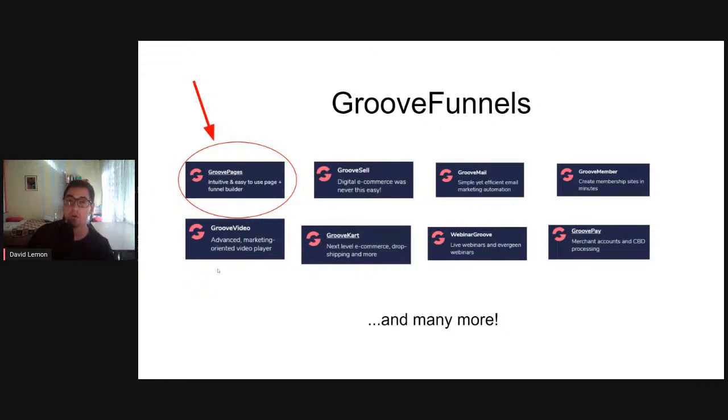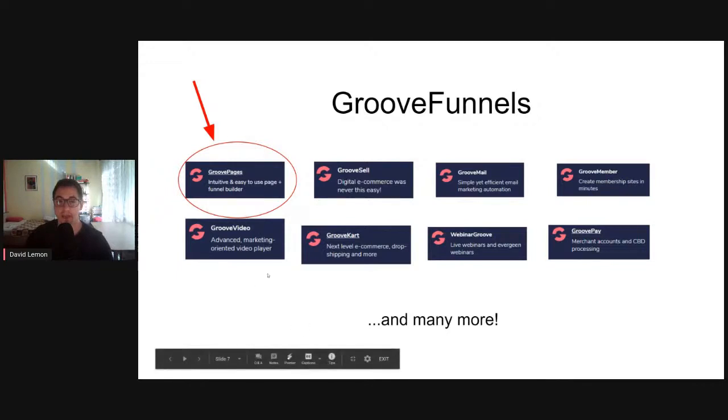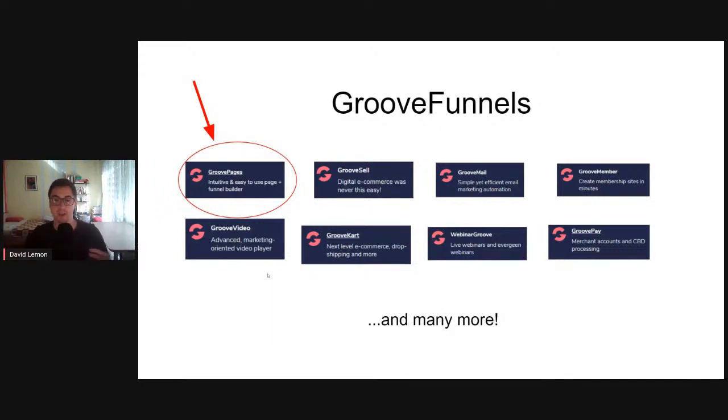It will not be a video hosting as some other services out there. Groove Video will be a player that you basically connect your videos that are hosted somewhere else. You can put on a player and then target different people. For example, you can set up an automation. Everybody that watched 50% of the video and didn't watch the rest, send them one email. Or if somebody watches 90% of the video, show them an email registration form or an opt-in form, so that they can actually opt in and then watch the rest of the video or something like this.